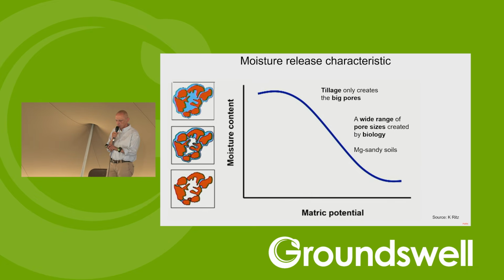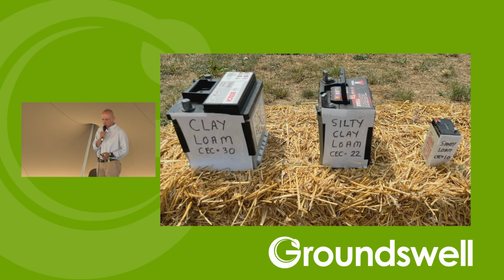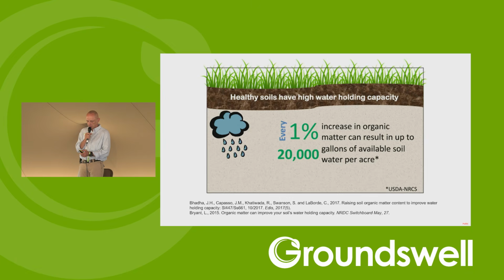And what we're finding by doing that, by building cover crops, building our biology within our soil, we're finding now that our crops are hanging on that much longer because we've got more water holding capacity. We've also increased our organic matters, as I said, increasing cation exchange capacity. And there's a direct relationship between cation exchange capacity and water holding capacity of our soils, as you might expect. Okay, so it's about the size of your battery, but it's about how much stable compartments, how much stable carbon you've got in your batteries will drive the cation exchange capacity, ultimately driving water holding capacity as well. And we know a little bit of extra organic matter, which is energy in the system, there's many studies, allows our soils to store a lot more within them.